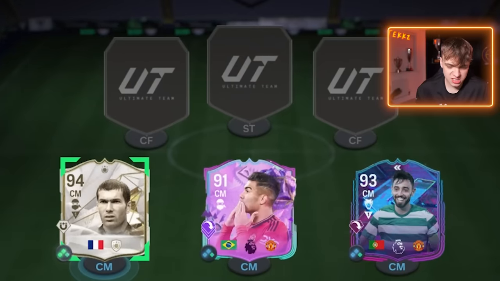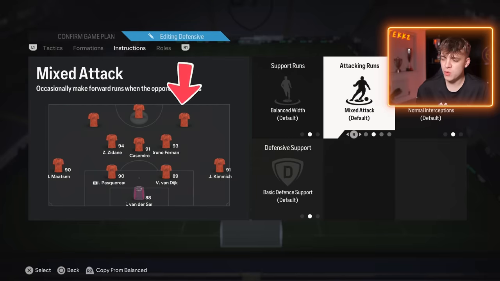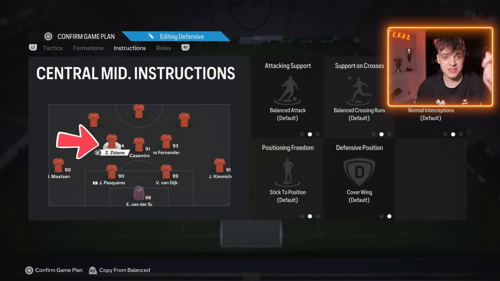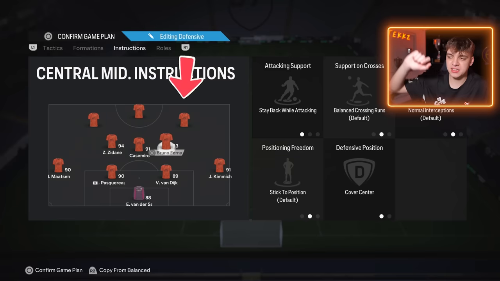For the striker custom tactics, your right forward needs to be on stay central, getting behind, come back. I've got him on come back because it means your left center mid is going to defend at left mid, and your right forward is going to defend at right mid, and you're going to defend in a 4-4-2 basically.